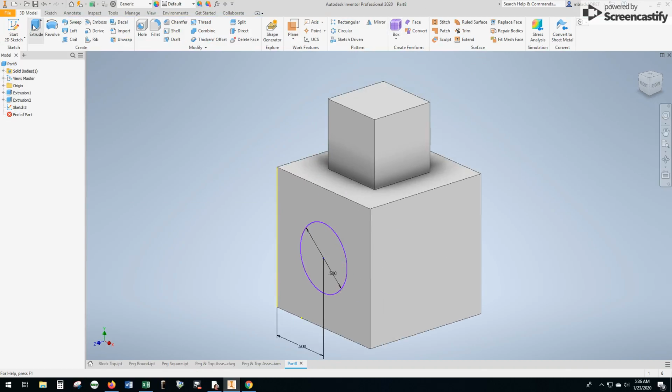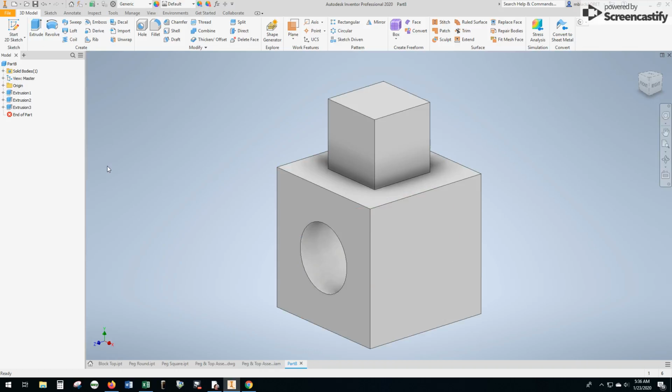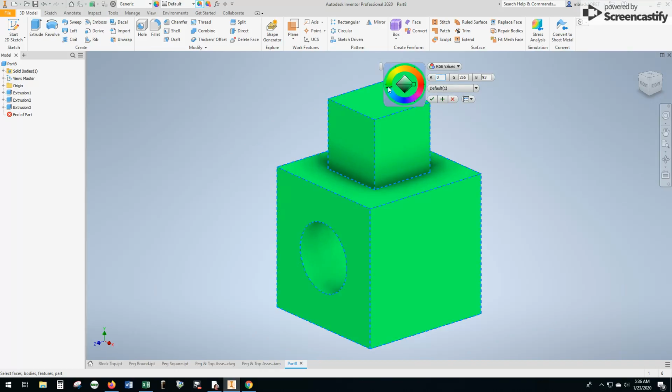Finish sketch, extrude, and you may need to pause to catch up with these things, but this is basic. This time I'm going to go in the other direction for the extrusion and go to through all. Click OK, and now I have my basic part. I'm going to go ahead and color, go to adjust here in the middle. If I hover over the edge here, I get everything selected, or the solid. And now I can choose the color that I want. That looks good. Hit the check mark, and we now have our basic part.